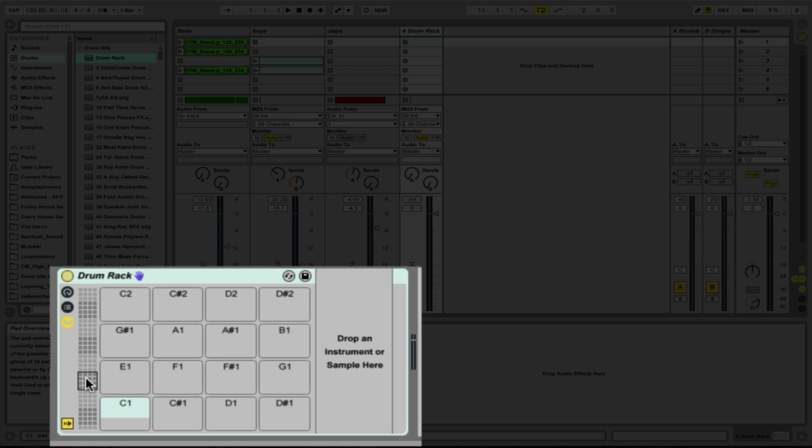So you can see if we scroll here up and down, you can actually have up to 128 different sounds, samples, effects, and even instruments on any of these pads. And every time that we put something on here, a new sampler instrument is created. Now we're not going to get into sampling just yet. So what we can basically use this for is to build our own drum kit, bit by bit. So let's do that. Let's start with a kick.